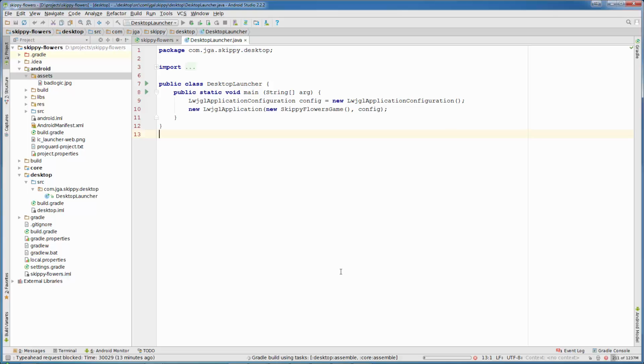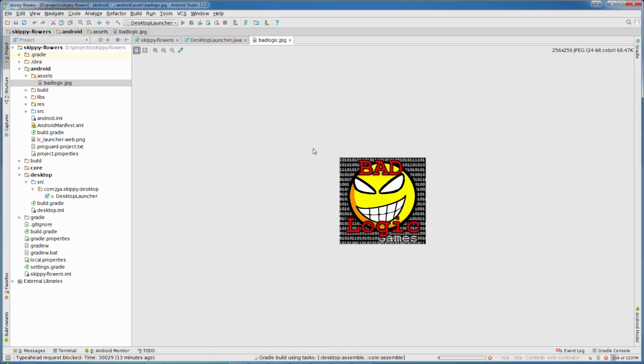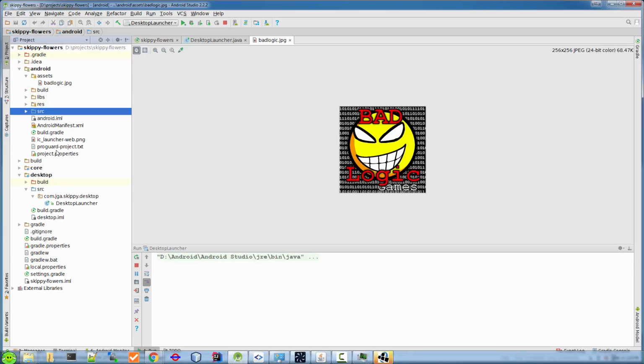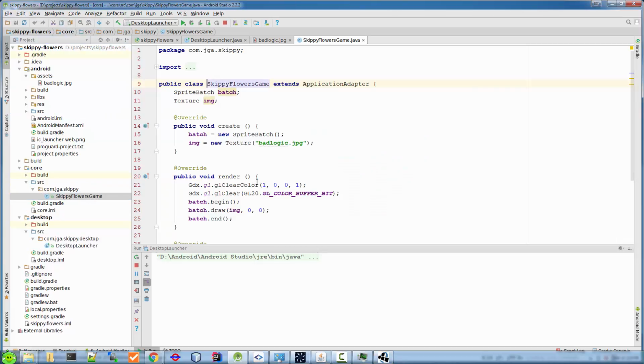Now, when our project runs, we will see this bad logic logo in our window, in our game. So our game class currently is inside core, so we can go to core and check what we have in Skippy Flowers game. We can see that it extends ApplicationAdapter and it is using one texture.